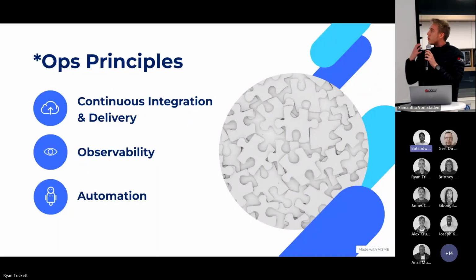So all these ops categories have these principles. They have continuous integration and continuous delivery, which basically allows you to add new features to already existing features while ensuring that they won't break them, as well as continuously delivering a product to a client without having to deliver one product right at the end of development. Observability allows for monitoring of the application once it's in the actual environment, so making sure that you have full visibility of the state of the application while it is running. And then we obviously want to automate this as much as possible.